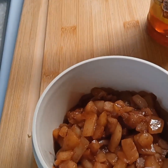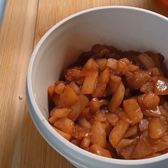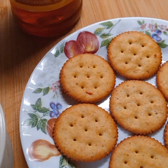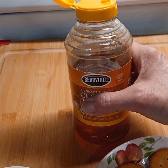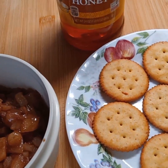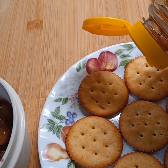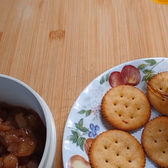Now, the cooked apples did not produce as much syrup as I thought they would produce. And so they're not sticking to the cracker as well as I'd like. So I'm going to use honey, and I've already tasted a cracker that had honey and the apple filling on it, and it was good with the honey. All right, so each cracker, I'm going to put honey on each cracker. Just a little bit on each cracker. I'm going to stir it.